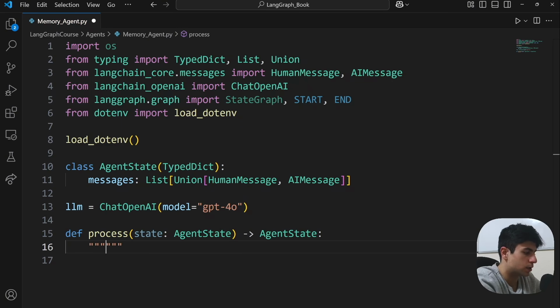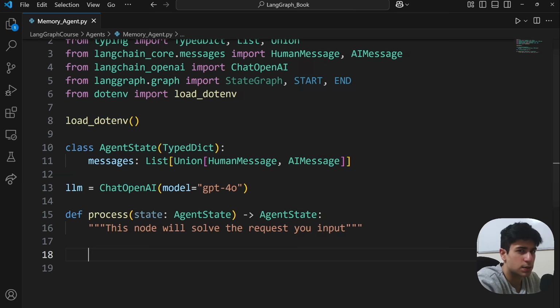Let's write a docstring: this node will solve the request you input. Docstrings aren't really needed for this AI agent or this subsection because we're not going to use them, but again, good habit.